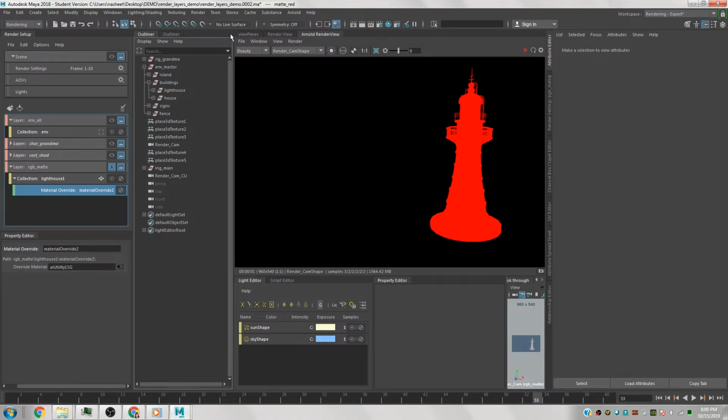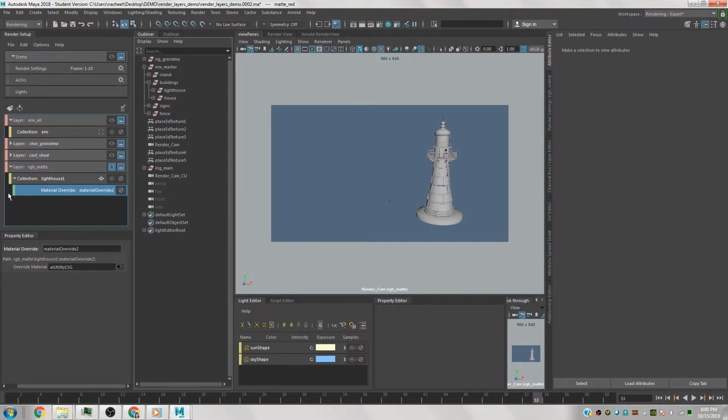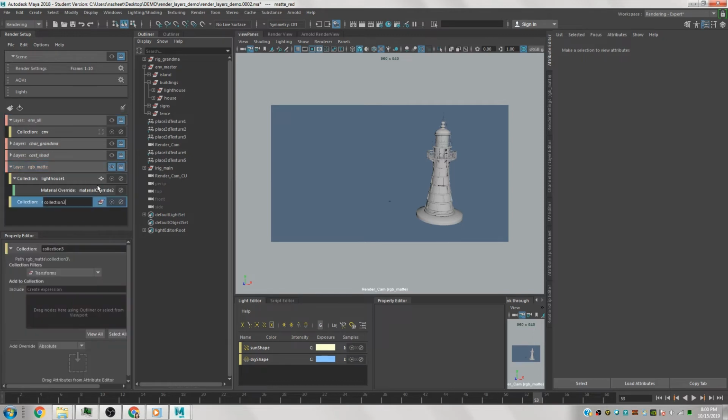And I want to create other parts of the environment in here too, so I'll go and right-click on RGB matte again, create collection, and now I want to isolate the house that's in the scene, so I'll name this house.